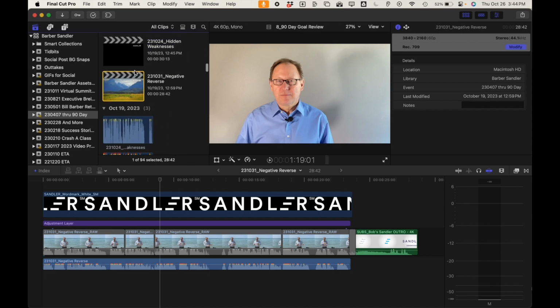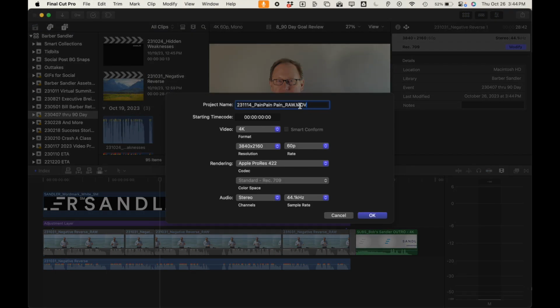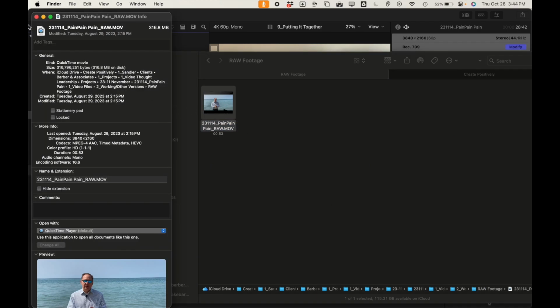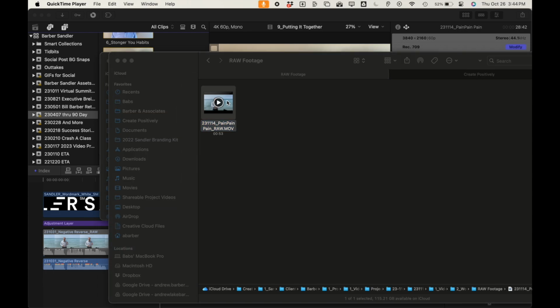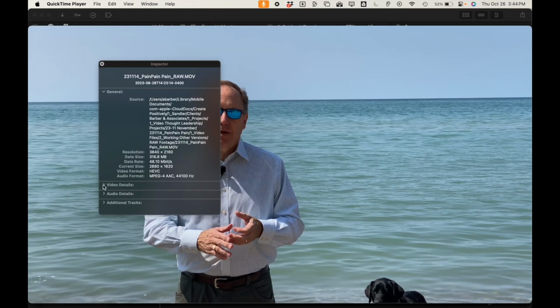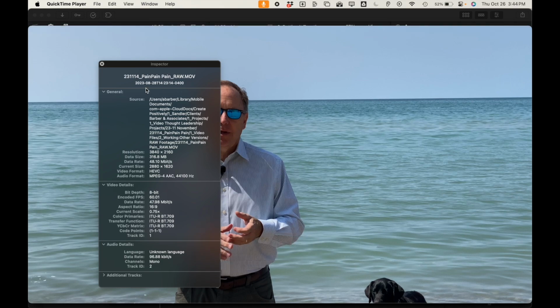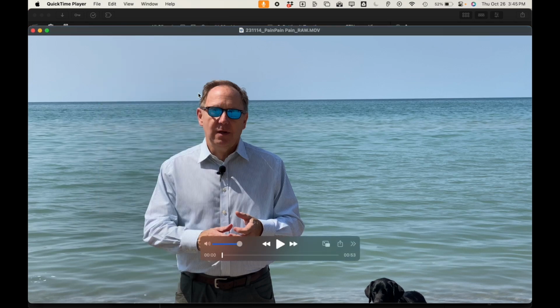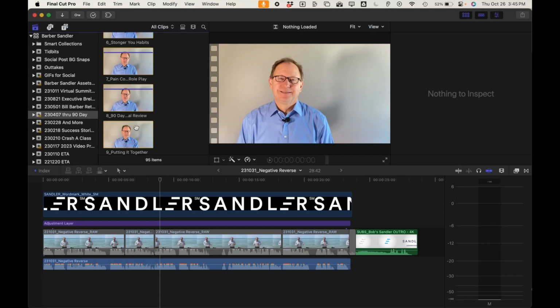I'll show you the specifications a little bit later in the video for the adjustment layer over the top and the effects that I add to that adjustment layer. I don't add the effects directly to the raw video clip, that is. These are just specifications for the raw footage. So you can see what we typically get if you need to set up ahead of time.